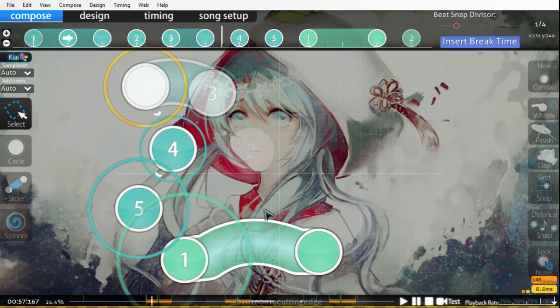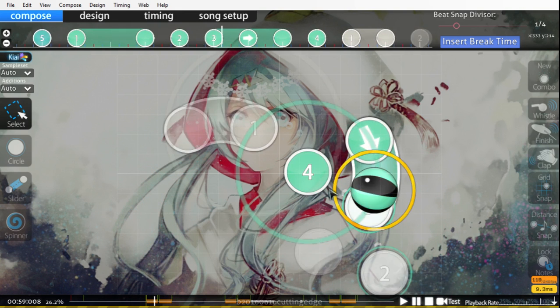For these next couple of points, I'm going to go over fairly quickly because there's not too much to go over. This first point happens quite a lot in low level difficulties, and for the example I'm going to use this map, I'm fairly sure you recognize it. This is Konuko Tomei Elegy, mapped by Awaken, and this is Regraz's normal difficulty. So what you might see often are these patterns where you have shallow angles, sometimes you might even get straight lines, and they happen fairly often.